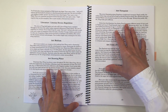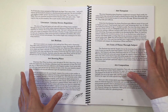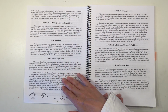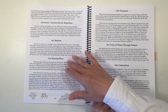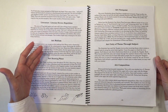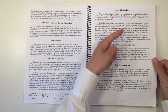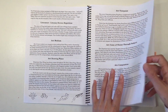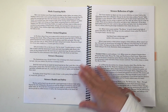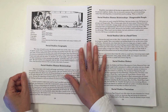And then eventually you can recreate some of those different art techniques in your own artwork as one of the lesson activities. So you can see that for this particular book, you've got already 5 different art lessons that you can choose from, but each one has a different category within that subject area. And then you can continue on. You've got math, you have several science ones to choose from. All right, so then you can move on to your next book.